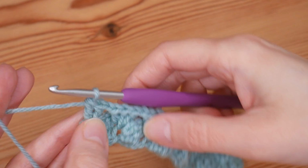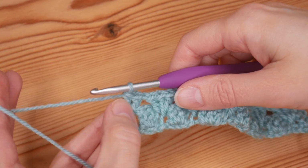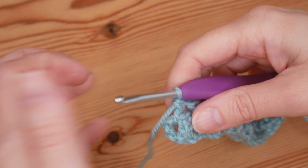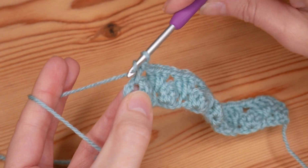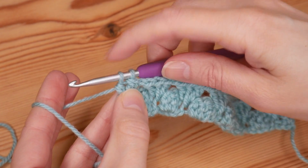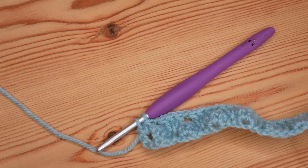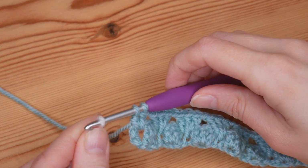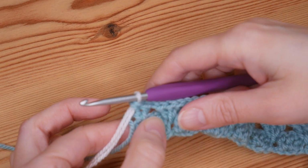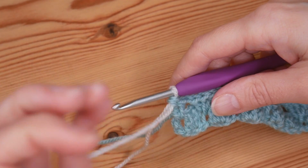If you weren't changing colour, you'd just complete your 2 trebles like so, and then chain 2 and turn and move on. However, I'm going to change colour. So on this very final treble, I'm going to complete it halfway, so I'll yarn over and then pull through 2, and then I've still got these 2 loops on my hook, and I will now grab my other colour. I'll make a loop and I will literally just pull that colour through, and then we're pretty much ready to go again.